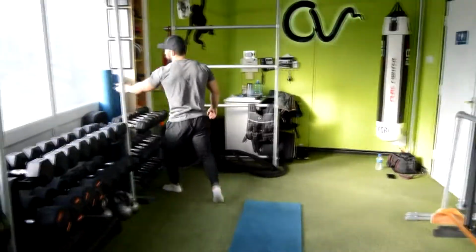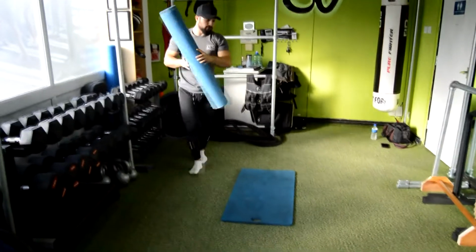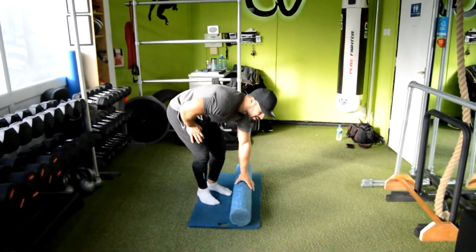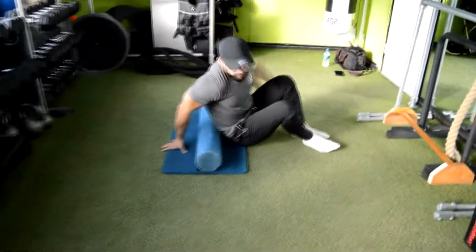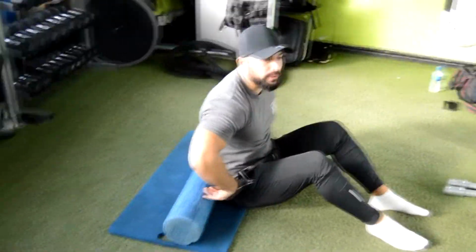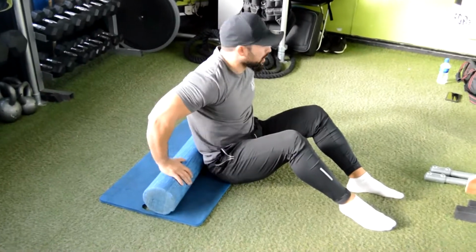This is an exercise that has helped me out a lot, and to be fair, I'm not seeing it around, so I'm going to claim it as my own. It's the same game as the planks. You'll be holding this anything from 45 seconds to a minute.